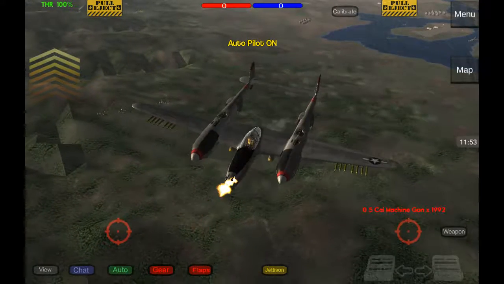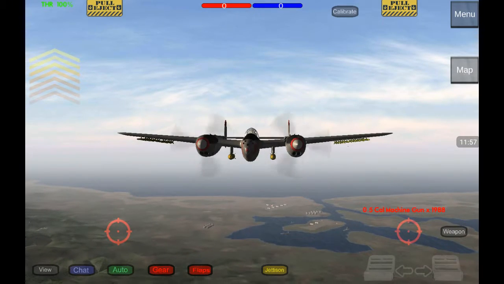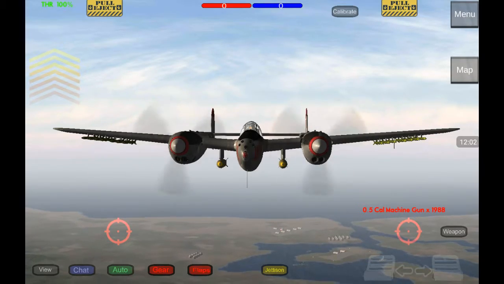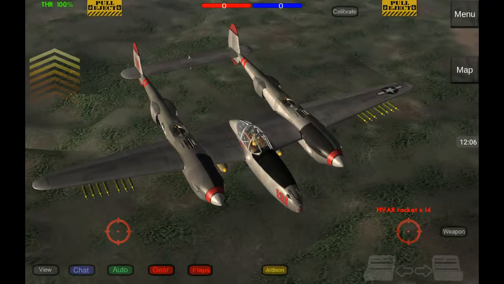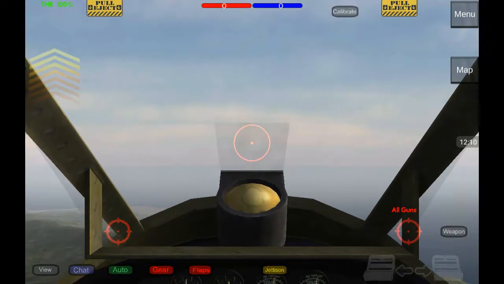In fact, we may not be seeing a new update on this thing for quite a while. But yeah, we actually have 2,000 rounds in our 50 cals, so that means 500 for each little gun. And I believe 150 20 mils. And all that jazz. So let's look into the cockpit.